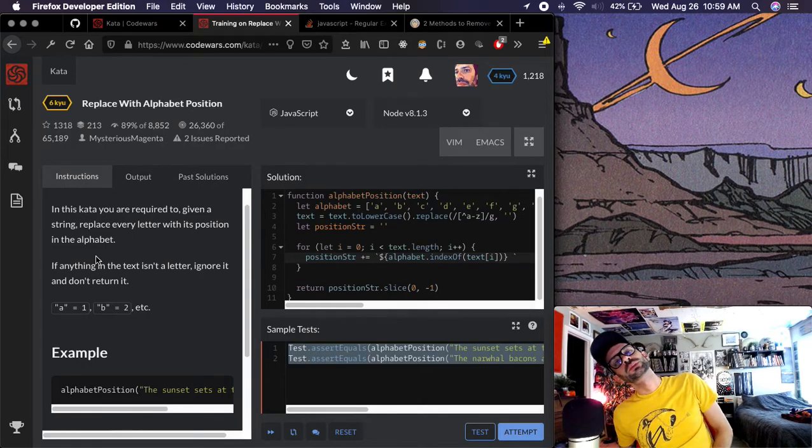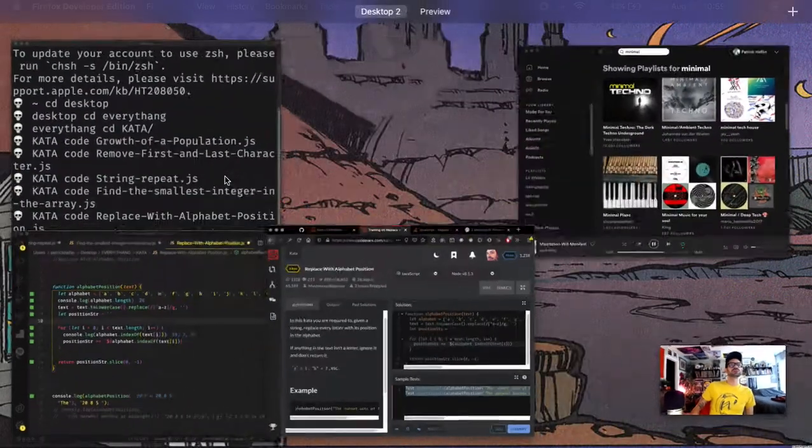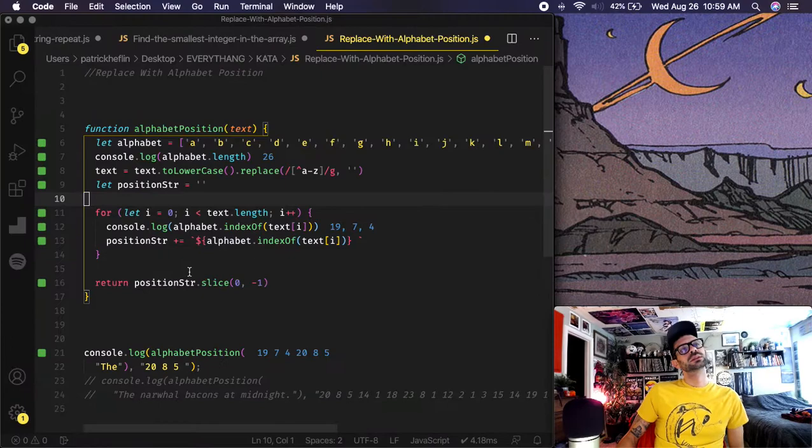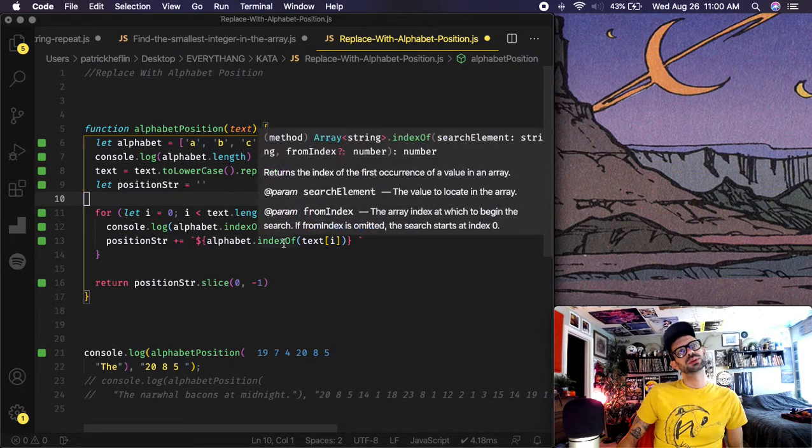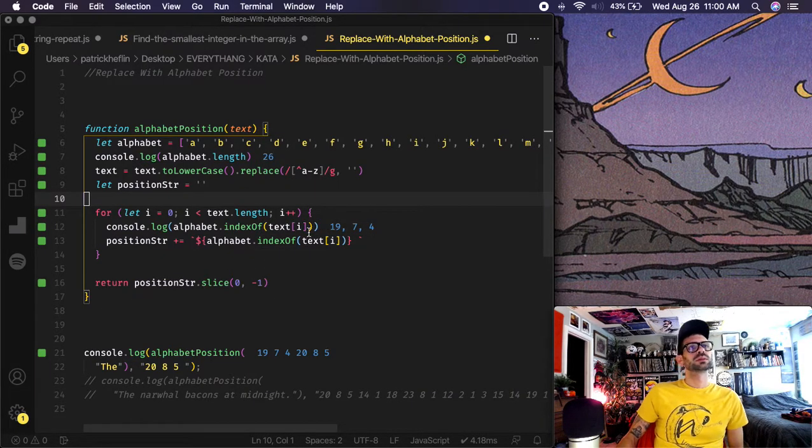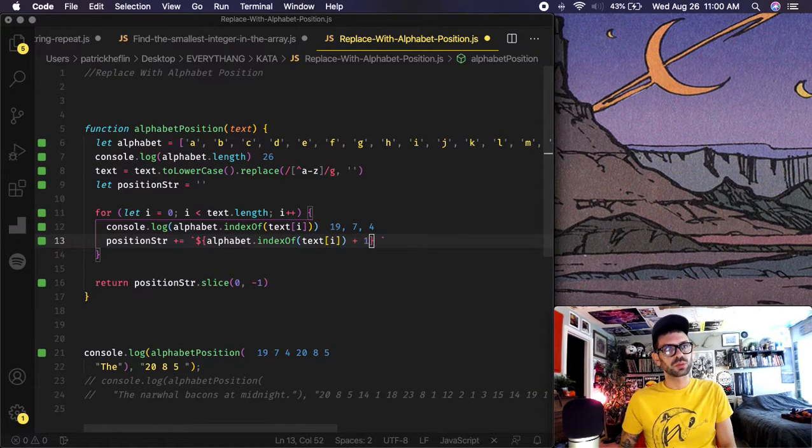Okay, so we're going 0-based. So +1 should work.